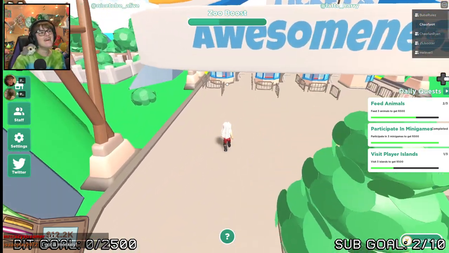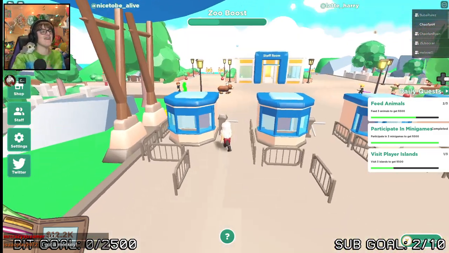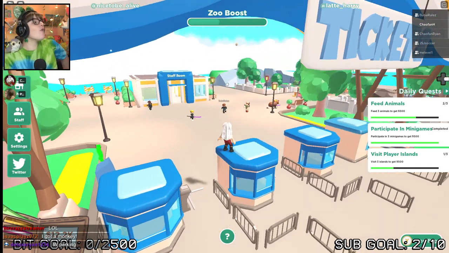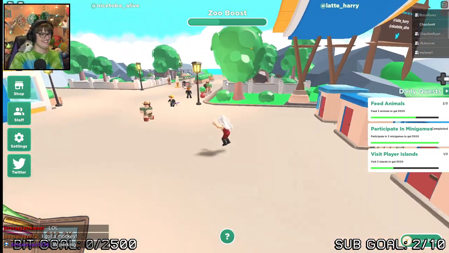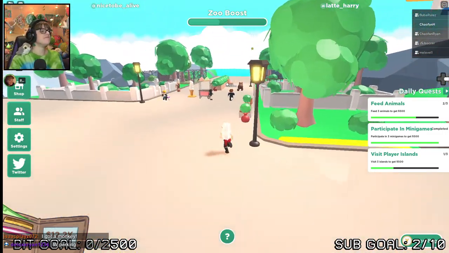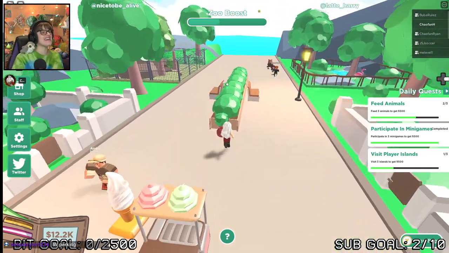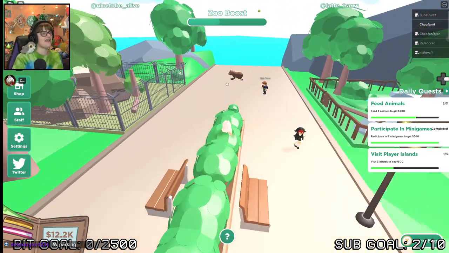Returning animals to the exhibit. Oh, what the heck is this? Oh my God, what the heck? Why are you teleporting? Why? I have food in my hand. I don't even know what is going on, dude. Why are you so laggy? Dude, he can't get his bear back in. Bear time's out. He's out.